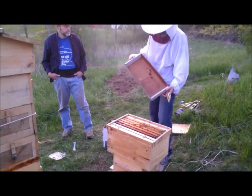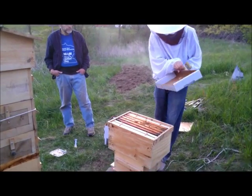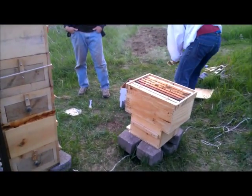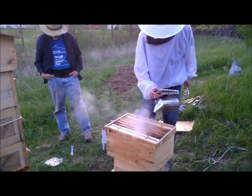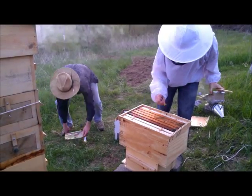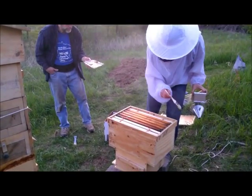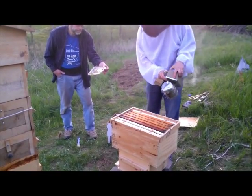Are they trying to eat that honey? I thought there was bees. Bees that are soaked in the honey, and they're pretty much dead. There's a few live ones here. I don't really want to dump them. Why don't we just set them over here?